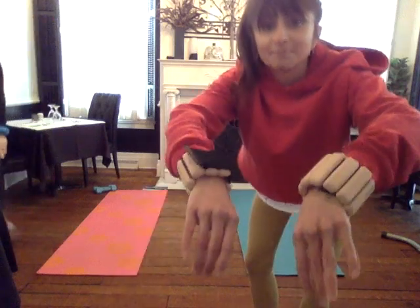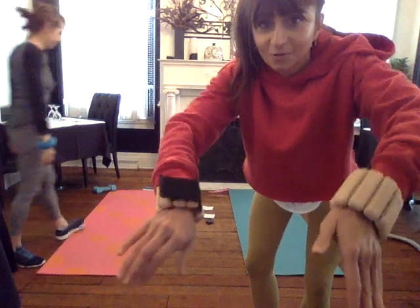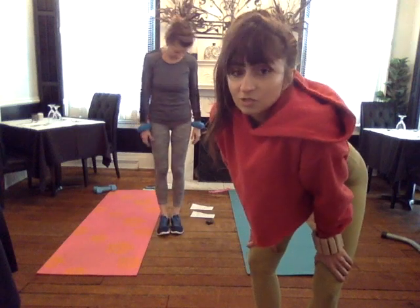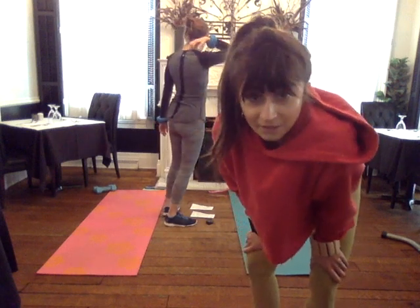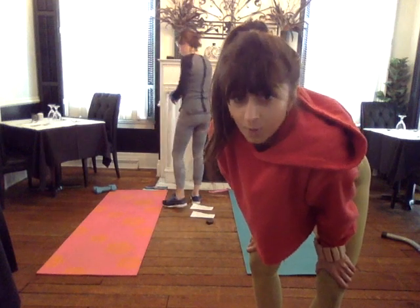So I've got some Bala bangles on. They're kind of cool, non-toxic. You can wear them on your ankles and your wrists. And then my mother just has some normal wrist weights. So you can use wrist weights, and then you'll need light to medium dumbbells. I would say 3, 5, or 8 pound dumbbells, but definitely a mat today and one of those bands that goes above your knees, okay?